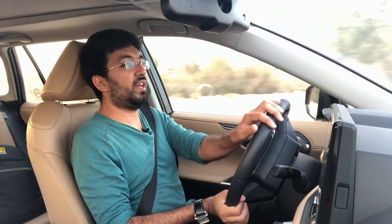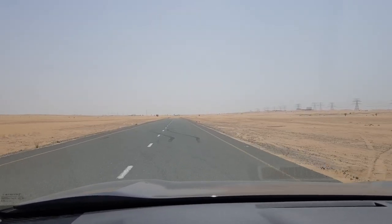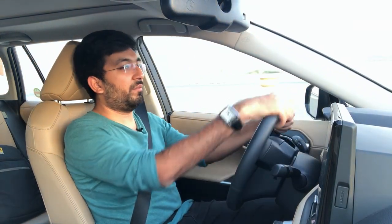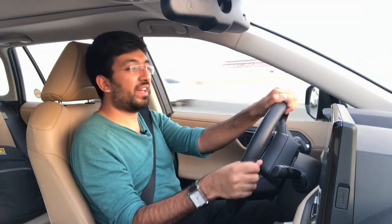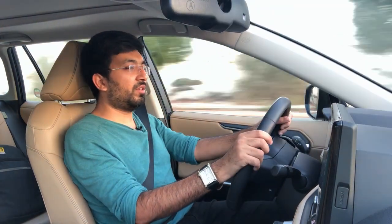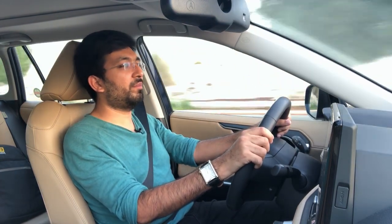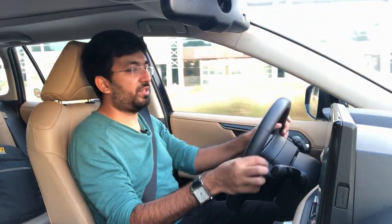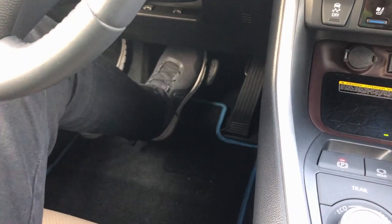The suspensions are on the softer side, which is probably why you get a soft ride, but with softer suspension comes body roll. This car has a bit of roll at speed, which is not very reassuring. There needs to be a fine balance between comfort and cruising, but sometimes it feels too soft. The car comes with four disc brakes and these work quite well, but the pedal is pretty sensitive initially and there is a weird sort of noise from the pedal.